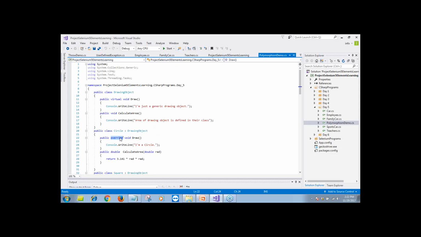When we override a method, then when we create an object of this circle class, only one draw method will be accessible. And this is public double calculate area. This method is basically overloaded. That means we can access both the calculate area of the child and the parent object.